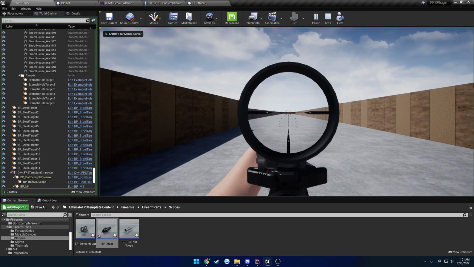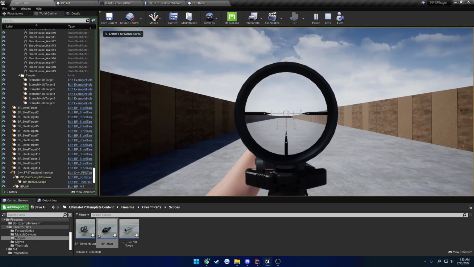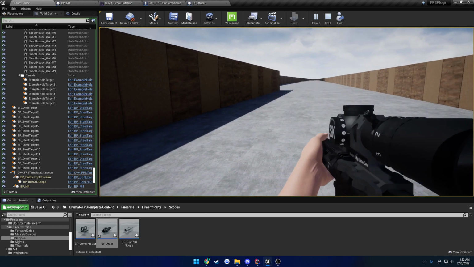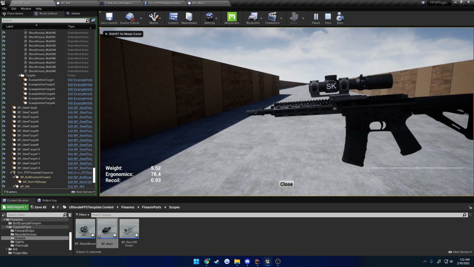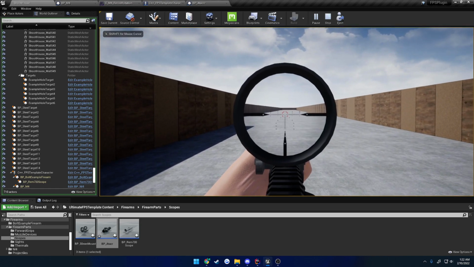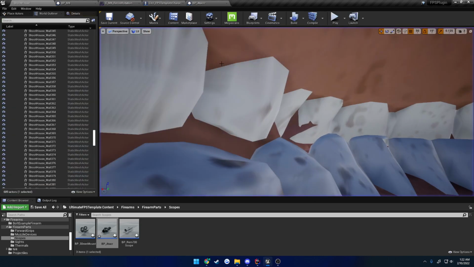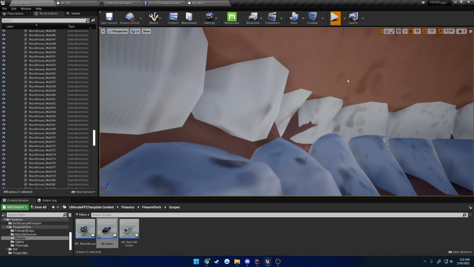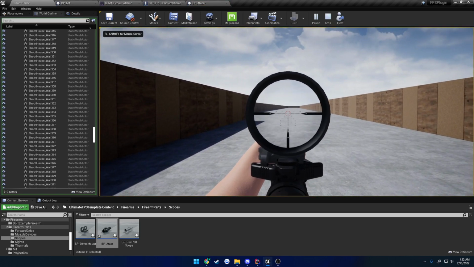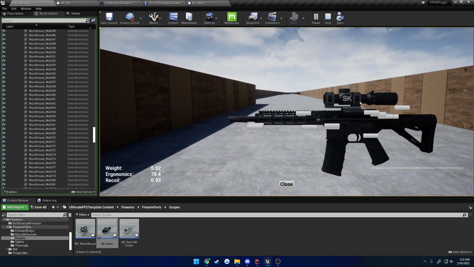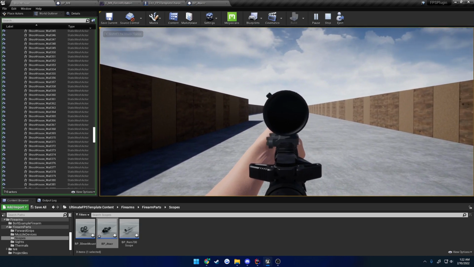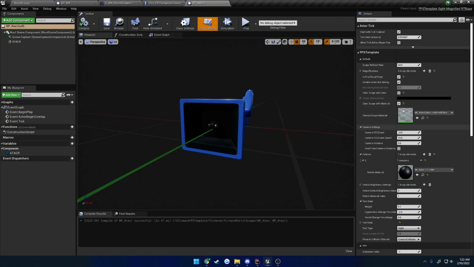So when I have that checked and I aim, this is basically how far I am from the optic. So you can see the charging handle there at the bottom. And now if I slide it forwards and I aim, I am still the same distance behind it, even though it is much farther up on the gun. If I uncheck this, here I am aiming. I'm a little bit farther back than I was before, but if I slide it all the way forwards, now it is really far forwards and my camera has not followed it to meet it. So this is very useful for magnified optics.